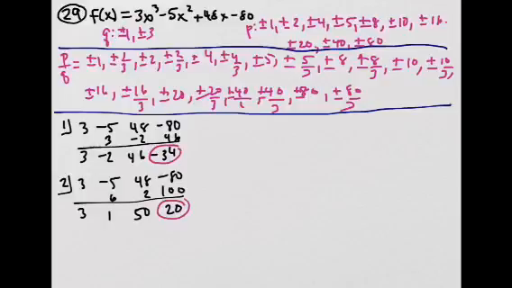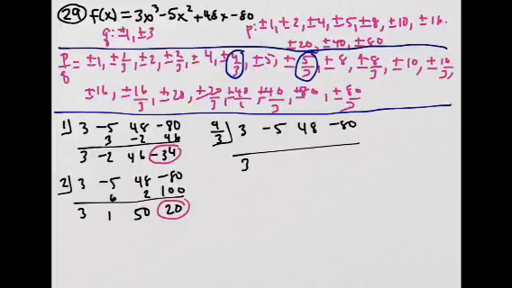Okay? So of all the values on my list that are between 1 and 2, that would be 4/3 and 5/3. Okay, those are the only two. So I'm going to try those. I'm going to try 4/3. So bring down the 3. 3 times 4/3 is 4, and then it starts to not look good anymore because negative 1 times 4/3 is negative 4/3, and it's just going to get more fractions. You're not going to get rid of the fraction. So 4/3, I'll stop right here. It doesn't work.